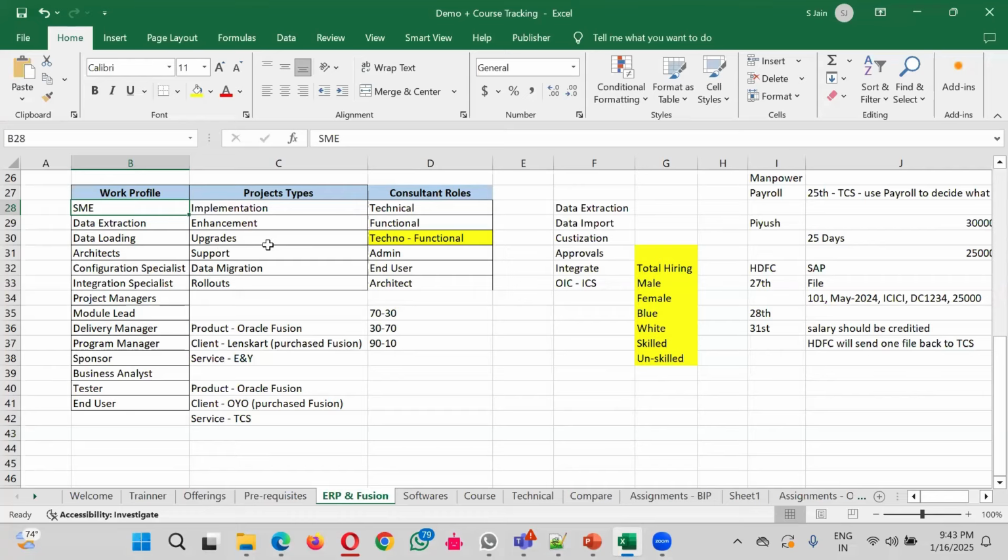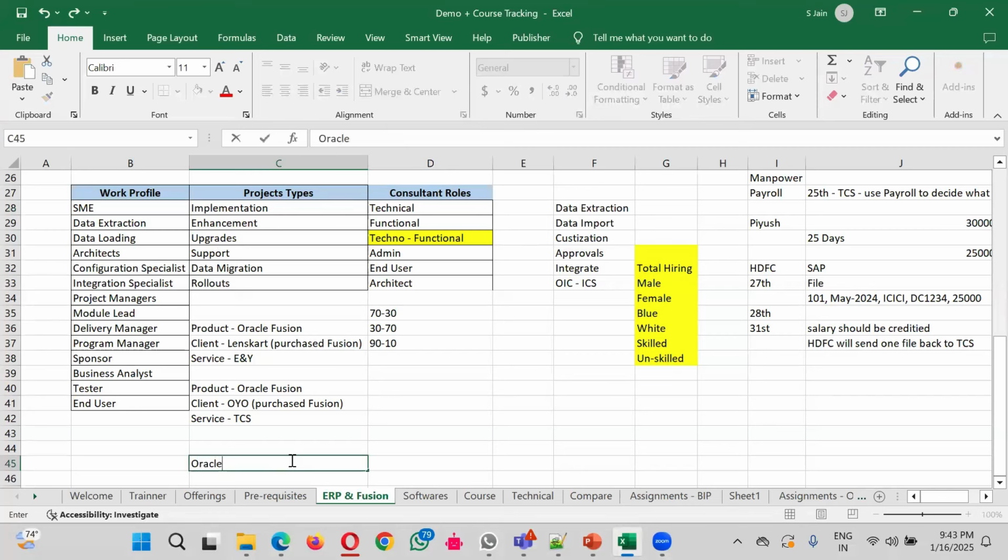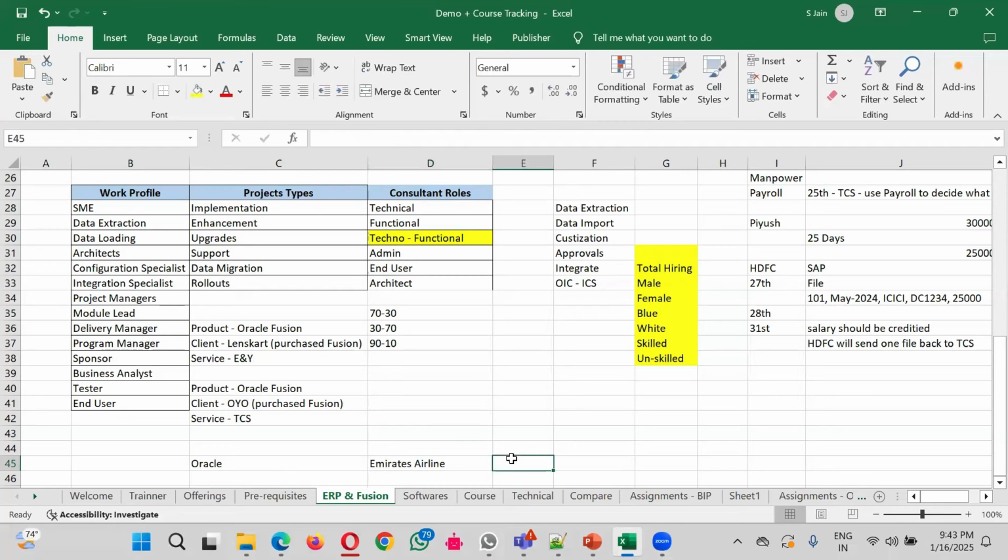And guys, what kind of roles, what kind of projects have we been involved in? There could be a project called implementation projects. Implementation projects are like this, guys. Suppose Oracle is the company that has the software, and Emirates Airline is the company that has purchased the software from Oracle, and Deloitte is the company that has been hired.